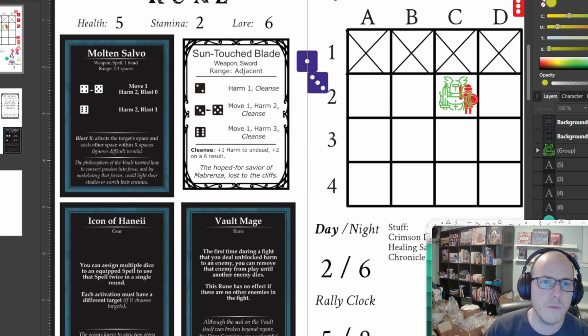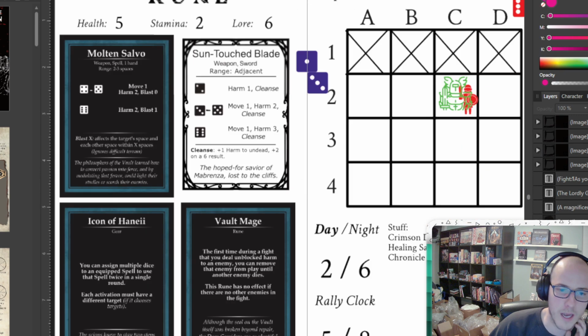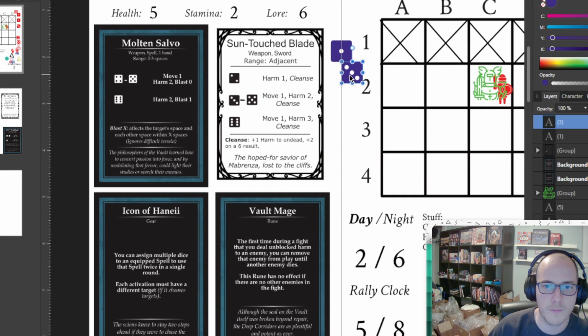It gets a 2. Oh, okay, it's this one. Move 2, harm 2. So it's fine with where it is. It wants to be on top of me in the same space. I need to get away from this thing. 6 and 5 is going to do it. There we go. 6 and 5 makes me feel good.